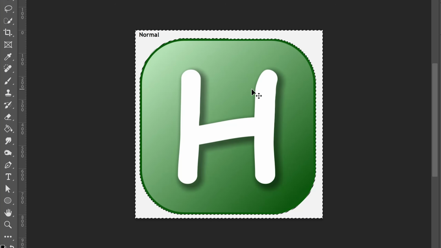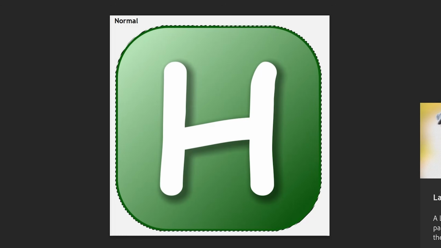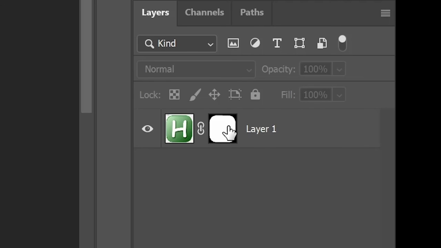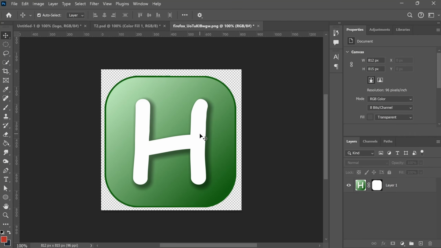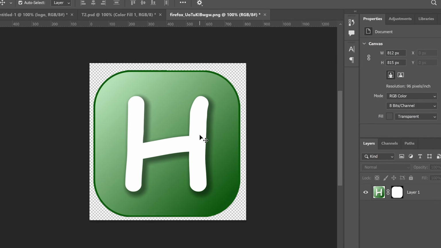but there is another way. Let's re-invert the selection back so that I'll have only the logo selected. Ctrl-Shift-I, Command-Shift-I on macOS. And what I can do now is click this icon here, which is the mask icon. Let's see what happens. Boom. It added this second thing to my layer and it cut out the logo. Masks are a big part of Photoshop. It's very important to understand how they work because you're going to use them a lot.